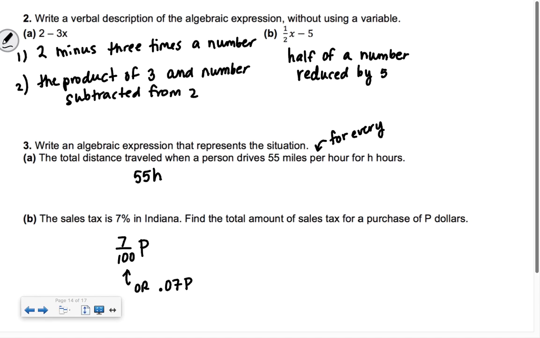Okay. What if you wanted to do the tax all together and find the total amount of the shirt all together? So you could do 0.07p plus the initial, which was p, right? Plus p. Do you guys know a shortcut for that? Yeah, what you could do is you could say, oh, I'm paying for 107% of the shirt. Does that kind of make sense? 100% of the shirt would be that $19.99. And then you add on the additional 7%. So to find the total, you could do like 1.07p.